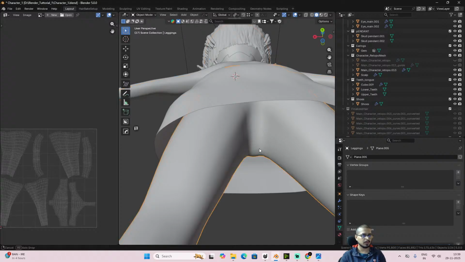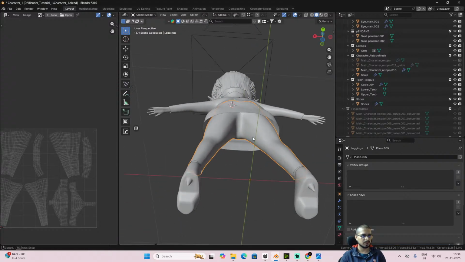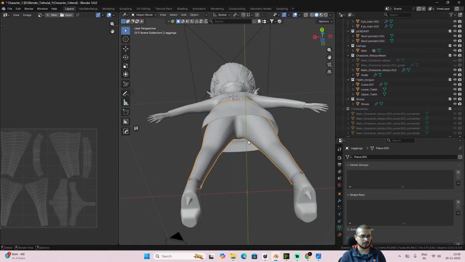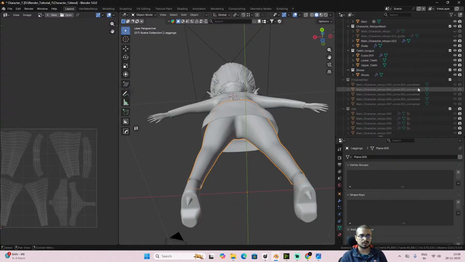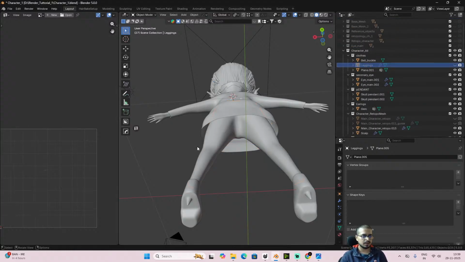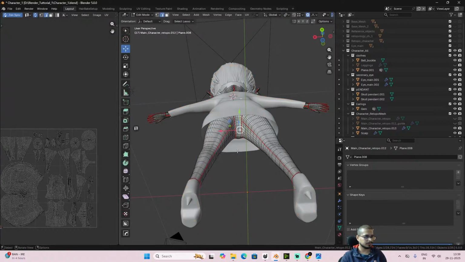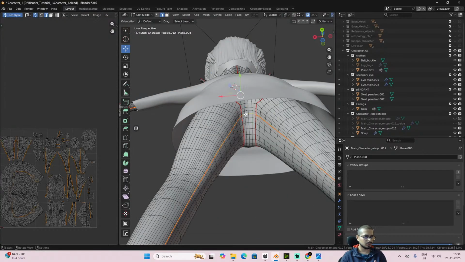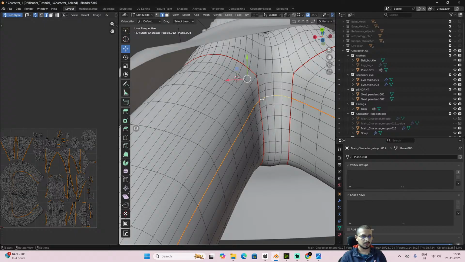Why am I not being able to? Okay, so are they two? Okay, this one is her clothes basically. That is why I'm not being able to see what's happening. Let's just turn the leggings off for a moment and let's connect these, mark seam.